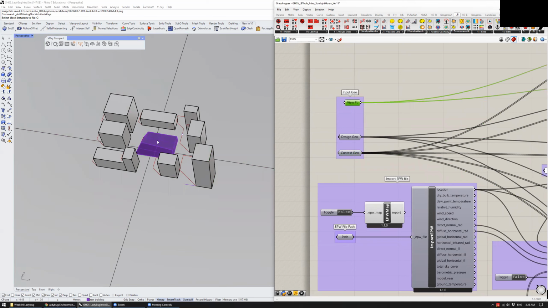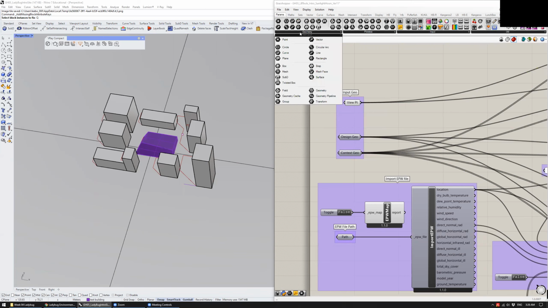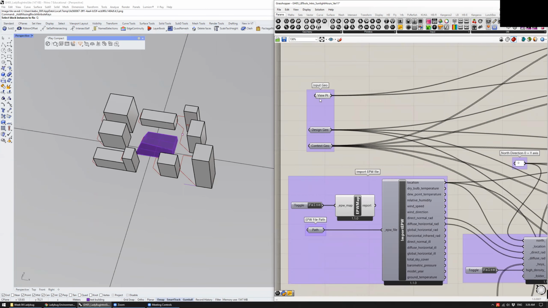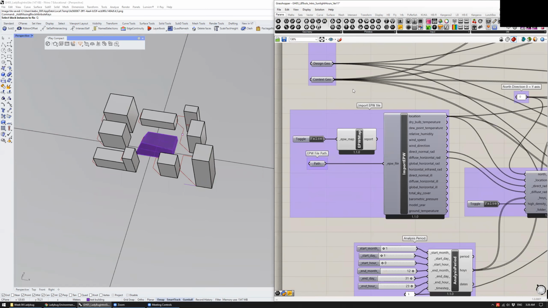This viewpoint is actually just a linked Rhino viewpoint that we'll use for the view cone analysis later on. But that's it. These are actually all just BREP containers, right? So if you're making them yourself, go to params, BREP. It's the same thing. The reason this reads different is just because I've renamed it up here when you right click on it. So you can rename these to be a bit more verbose, but that's what these are. All right, so the first step is importing a new EPW file.